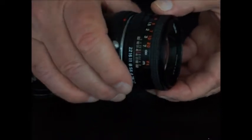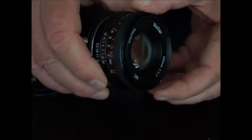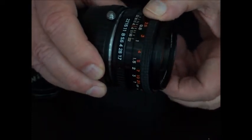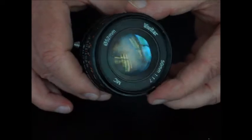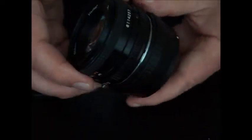Nice and robust, and of course on a camera fitted with an APS-C size sensor, this is going to act as around about a 75mm equivalent on a 35mm camera, which means it's a short telephoto, nice for portrait work and the like, and altogether a really good little lens to have.